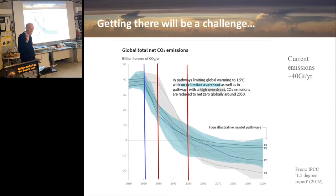So it's zero globally, no emissions, right? Or net zero emissions. And in fact, there's a little bit of overshoot. So to actually stay at 1.5, you've got to go negative. Okay, so below the line. And negative means, of course, you not only have zero net emissions, but you're actually physically pulling CO2 out of the atmosphere. We can talk further about how that could possibly be done on the next one. And so by the time you get to 2050, you're having to pull out 5 gigatons.